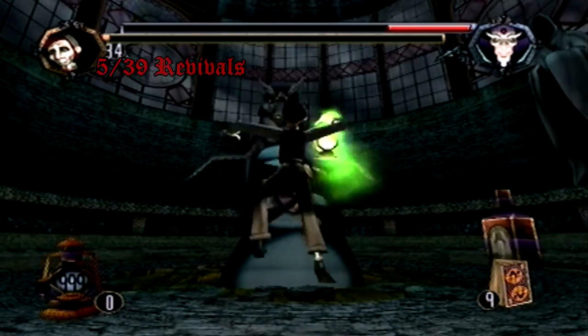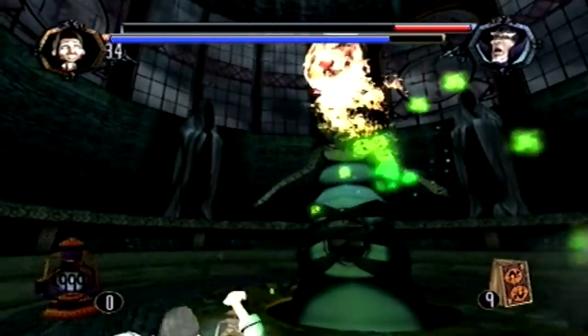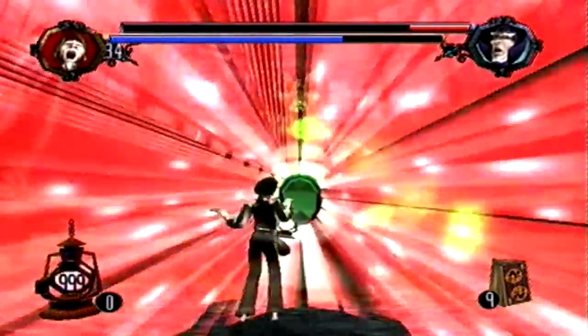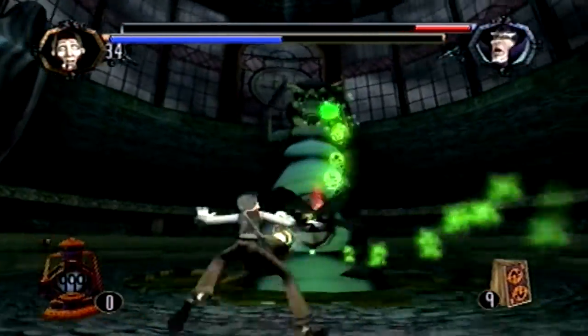I can't dodge that attack. I don't know how to be fair. I know this is a 100% walkthrough, but I don't have a strategy for this guy. I just continuously mash and just hope for the best. Switch to the gem! Zeke! Switch to the gem!